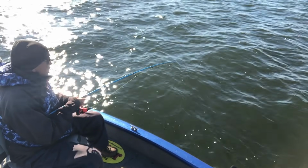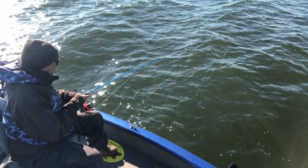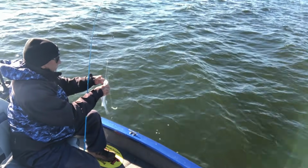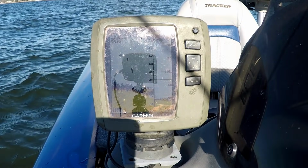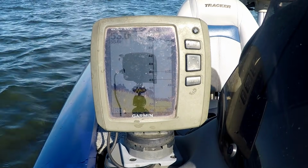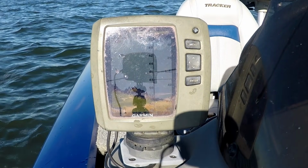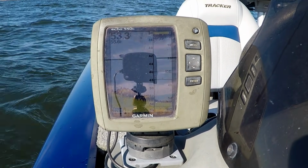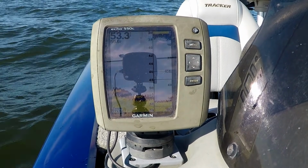If you fish, you catch. If you look, yeah, you can have a good time doing that too, but you don't catch as much. It's that simple. And I prove that. You don't need all that stuff, folks. You don't need to spend the money for that kind of stuff. Yeah, it's fine, and it would probably be fun to play with, but don't need it. All you gotta do is watch me and my methods, and you don't need all that. All you gotta do is know how to read the bottom, and know where the contour lines is and where to turn on the contour line. And you fish them areas. And then the fish will show up.